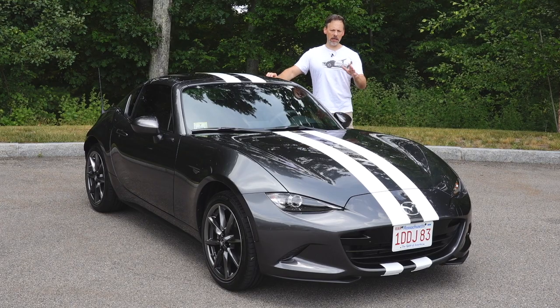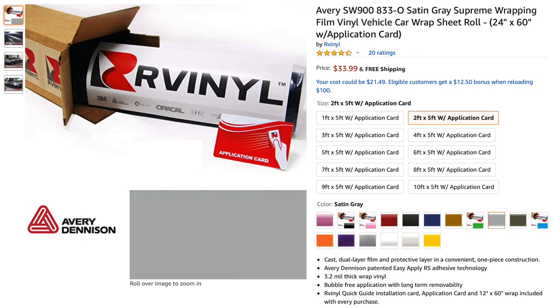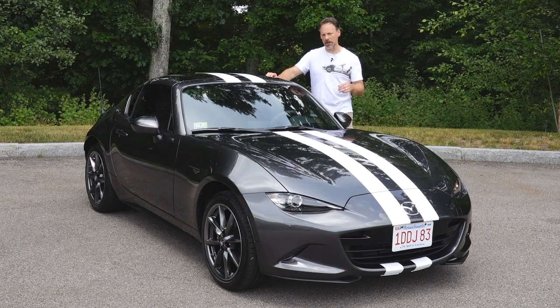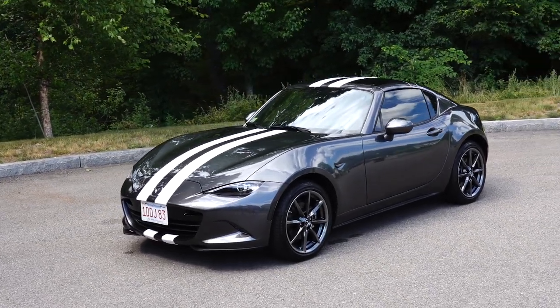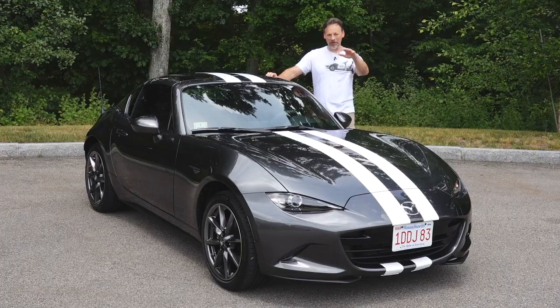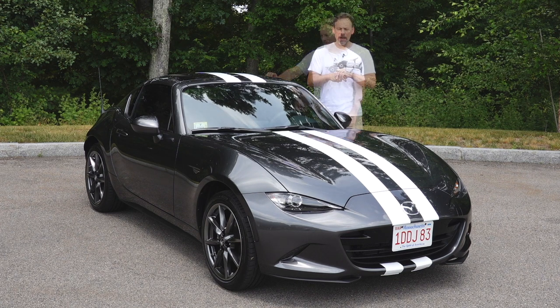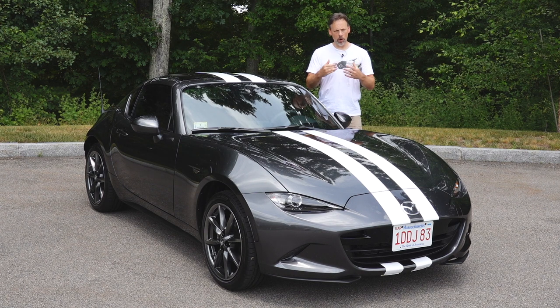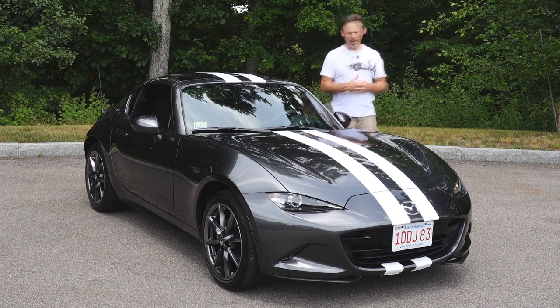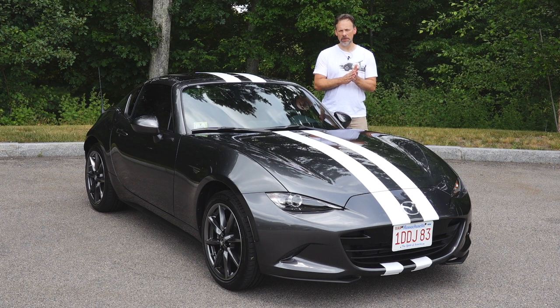I was considering black, silver, and gray — all of which would look really nice on this machine gray car. I went with satin white because I wanted it to pop, to stand out and add contrast, and I think it does. Every time I look in my garage and see this car, I'm really happy with how it turned out. In the future I'm going to consider doing more things with vinyl — I liked working with it. If I keep improving, there might be some bigger changes ahead for the Mazda Miata.